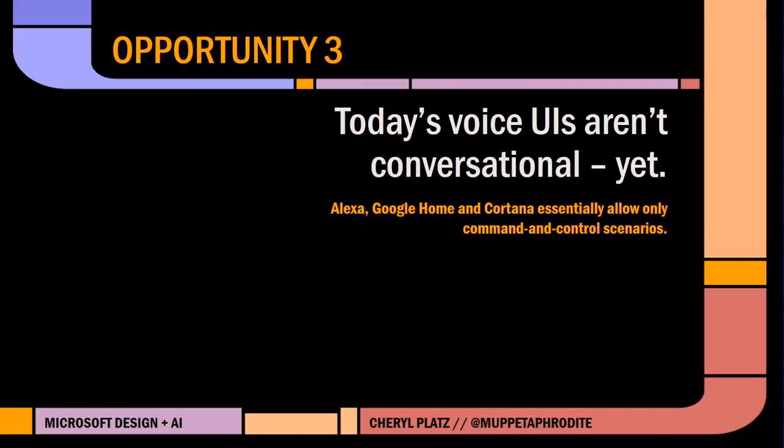So the third opportunity: today's voice UIs are not conversational yet. Essentially, the popular voice assistants allow only command and control scenarios. And it's interesting because you go out into the conference circuit, and voice UI and conversational UI are conflated. And I think that it makes sense why folks view them in the same bucket. But as someone who's worked on them, I don't view the interfaces I worked on for Alexa as conversational. I don't view a conversation as, hey, honey, turn on the lights. That's not a conversation.